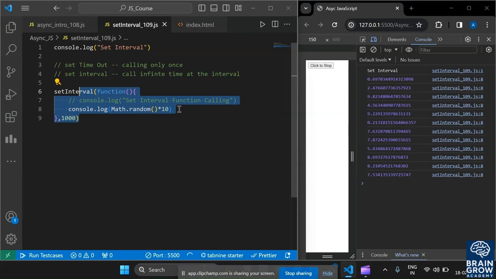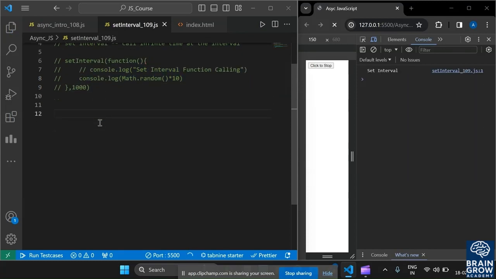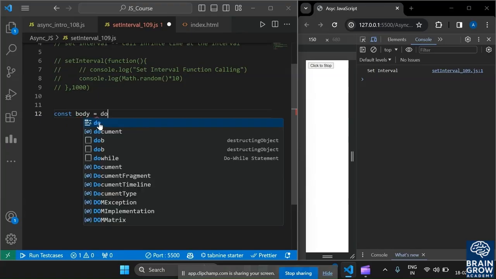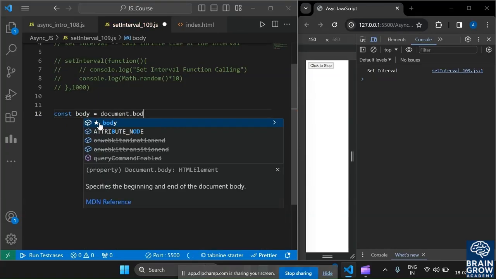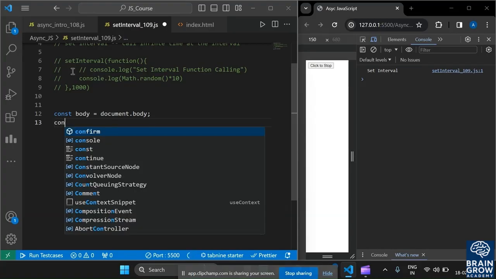Let us comment out this code, and we will work on one use case. For that, const body is equal to document.body, and after that let us fetch the button.